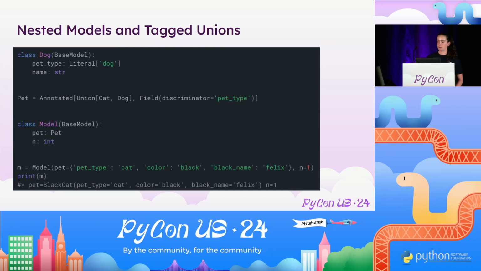As a recap, that pet type is either a cat or a dog, where a cat can either be a black cat or a white cat. And then we have our similar model where we just have a pet and then the number of pets. So in this case, we are validating data corresponding to black cat. And once again, the value here is just that we're able to skip validating against the dog model entirely, and then we can also skip validating against the white cat model and go straight to validation with that black cat model. Whereas with a traditional union structure here, we would have validated against all three of those data structures.